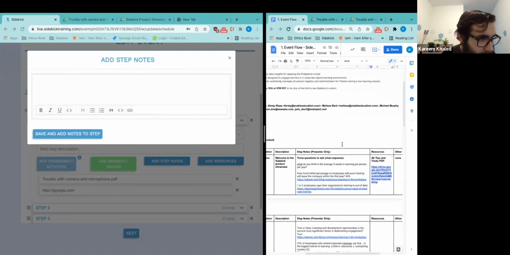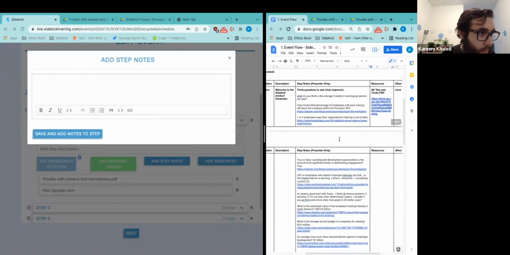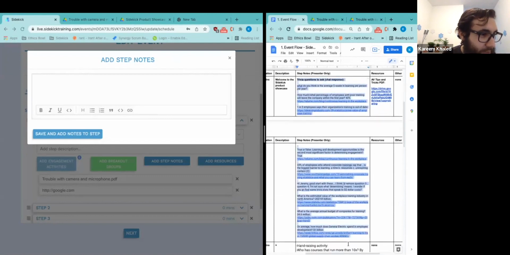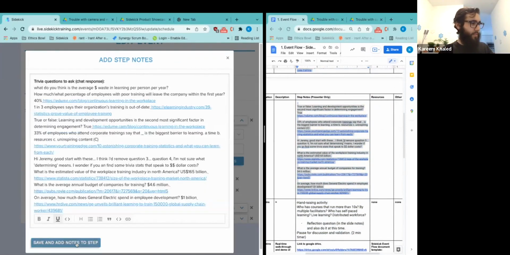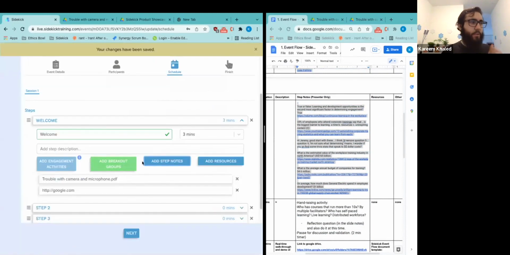In these step notes for this learning session, Ben had a list of trivia questions, and we're going to copy those and add them into our step. All right, I'm going to click Save. And again, these notes are only visible to the presenter of the training session, not any of the participants.